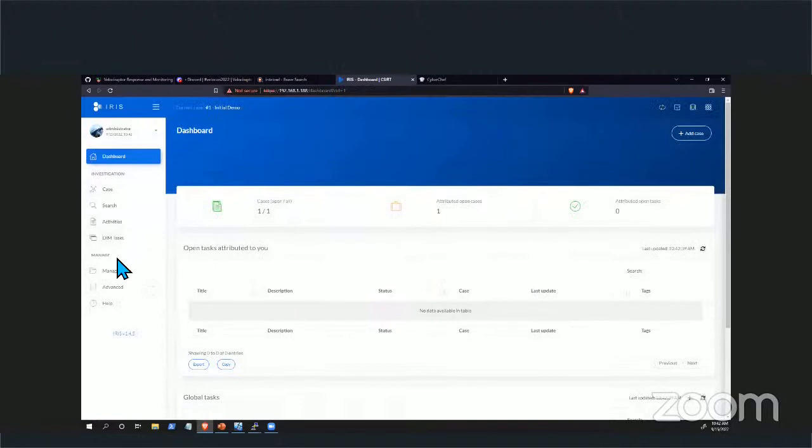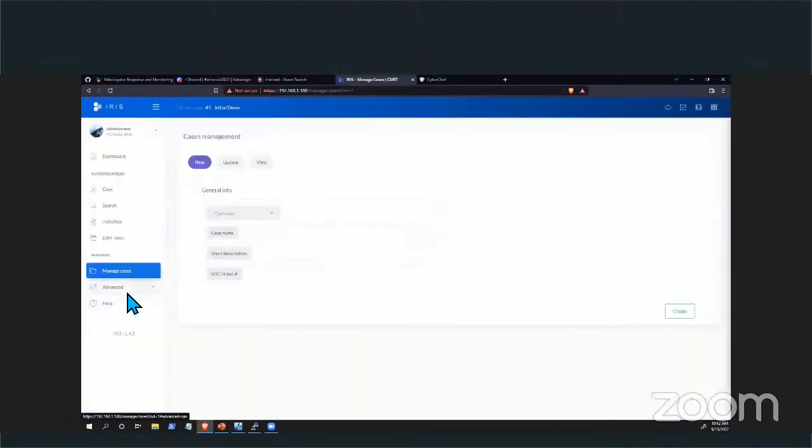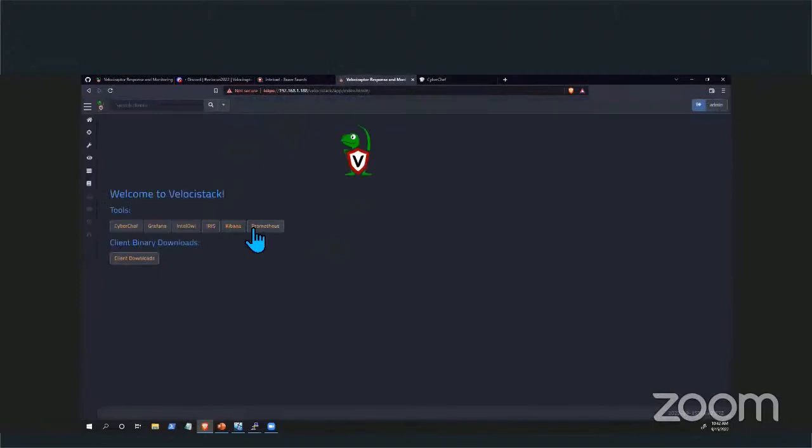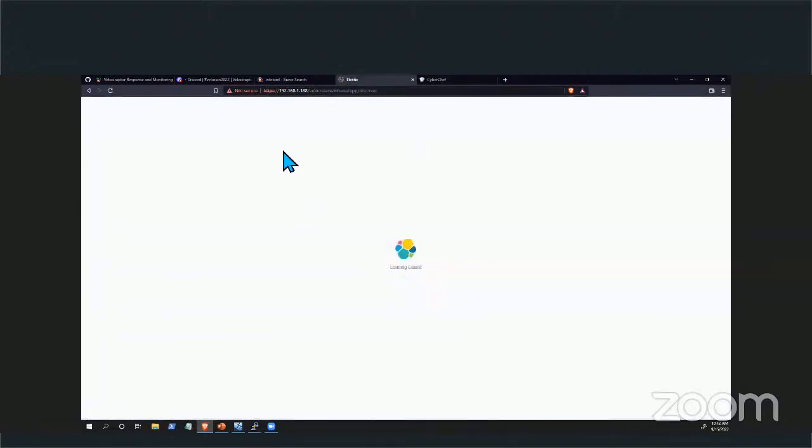Right, review all our cases, and we can go in here. Let me go into advanced here, and there's that module I was talking about, right? That Iris Velo module. And then if we wanted to look in Kibana, we could do that.